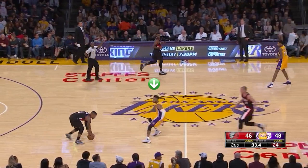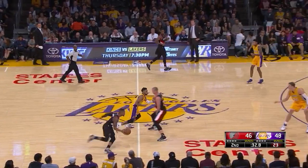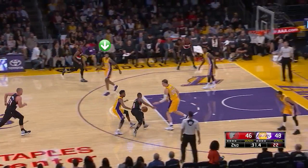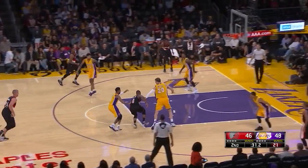This particular instance is actually Russell's fault. He goes to make Lillard pick the ball up because he wants to get a 2-for-1. But the problem in getting screened at half court is that it gives Lillard a running start against Mozgov. Mozgov defends this admirably, but all eyes are on Lillard and Ingram loses his man.